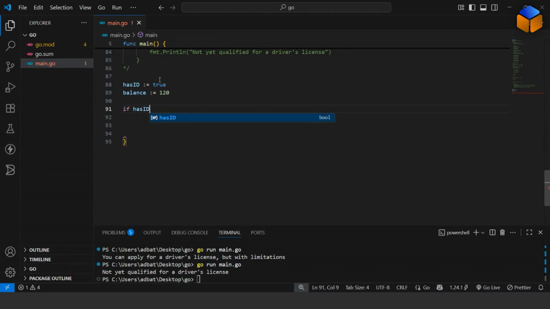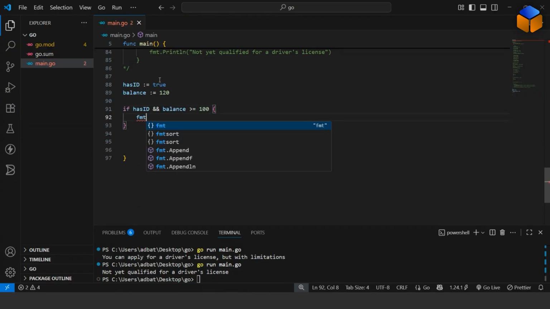If hasID, it means if hasID is equal to true, or a truthy statement, then this condition will be met. But we will add another condition here by using the AND operator, and this is the symbol of the AND operator, and we will have here balance should be bigger or equal to 100, and if so, we'll print here "You can enter."